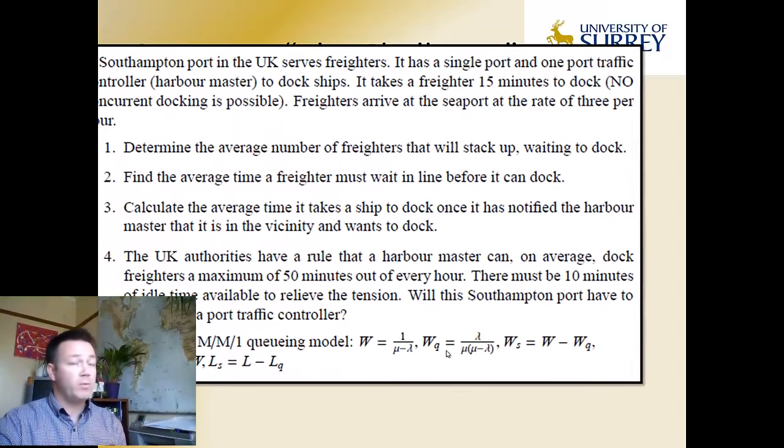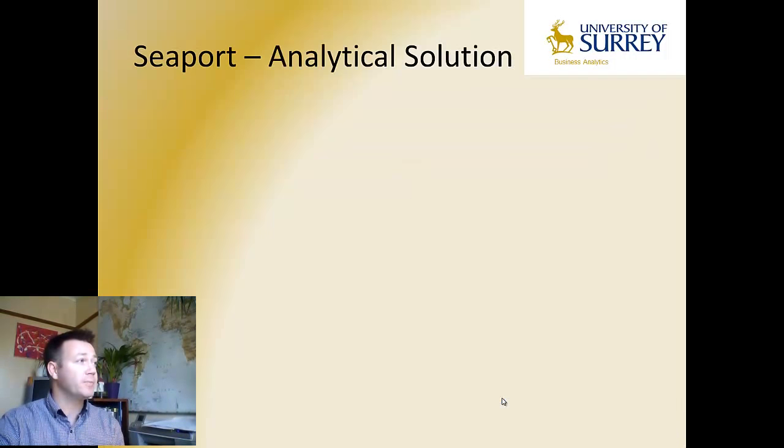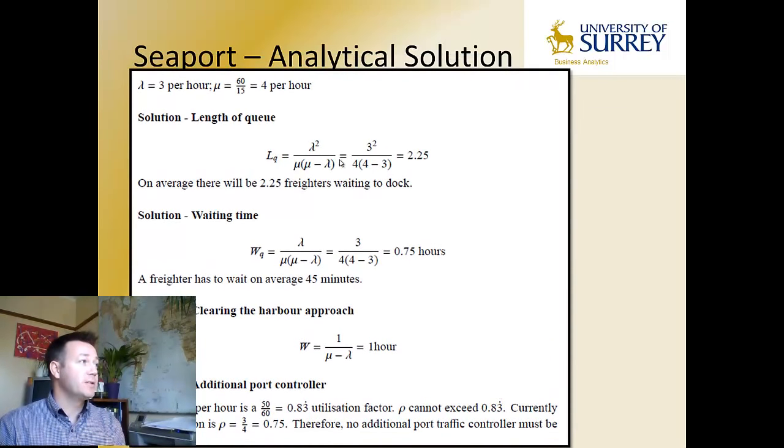So if we look at a more precise challenge, well, there's lots to read. But all I want to say actually is, if you look at the formulas at the bottom, we can actually solve it analytically. So the solution for this one is given here. So we have got the length of queue, waiting time, and so on. So these are typical things which we would love to determine.